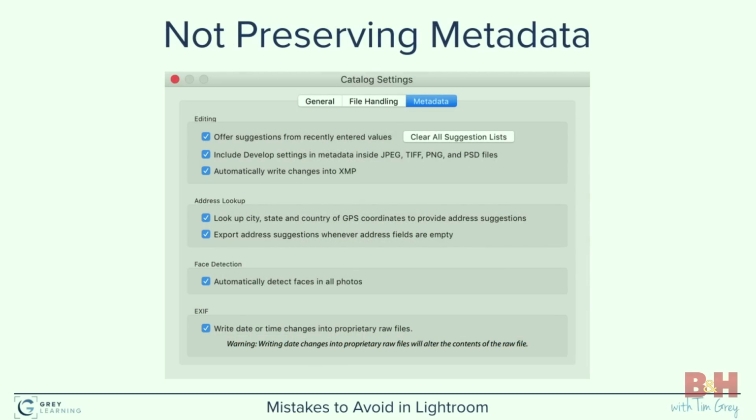That's all metadata, of course, right? So we've got all this metadata, and I mentioned that Lightroom's catalog contains the information about your photos, but the photos exist sort of separately. I'm not totally crazy about the photos existing totally separately of the metadata, so to speak, of the information in the catalog. So for example, if you add a keyword to an image in Lightroom, by default, that keyword goes into your Lightroom catalog. It does not go into your photo.